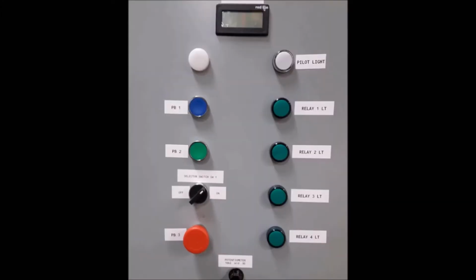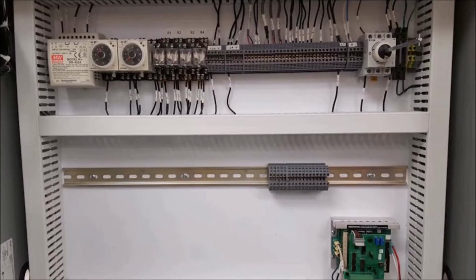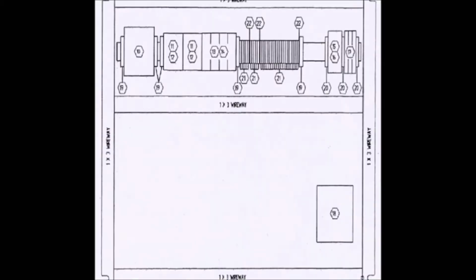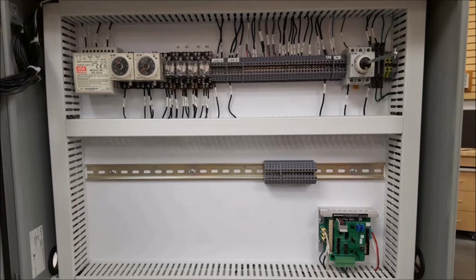There's the front of the panel. In the upper right-hand corner is the AC power coming in, a pilot light, and the other is a spare, and then the switches and output LEDs. And there's the inside of our cabinet and the parts right there, and a parts list. Look them up and take the part number, and if you have to look into it, there's the part number list, and those numbers jive with that print right there, so you need to find them.